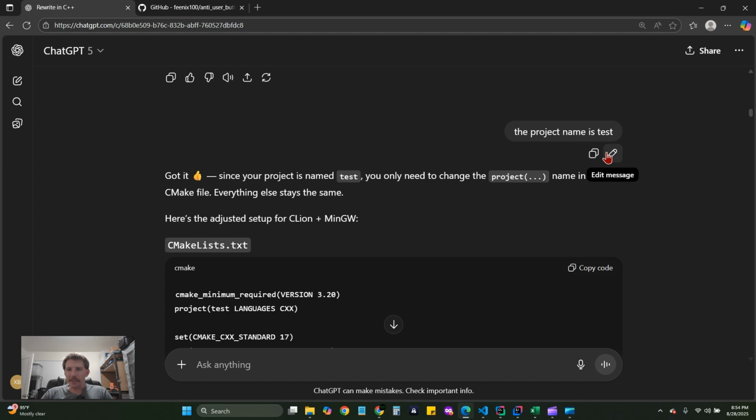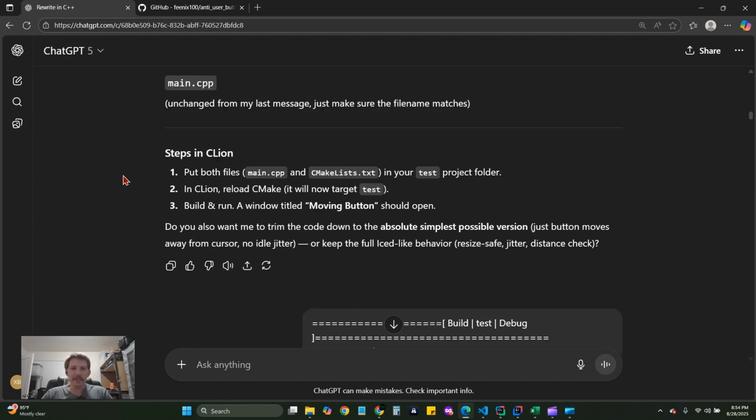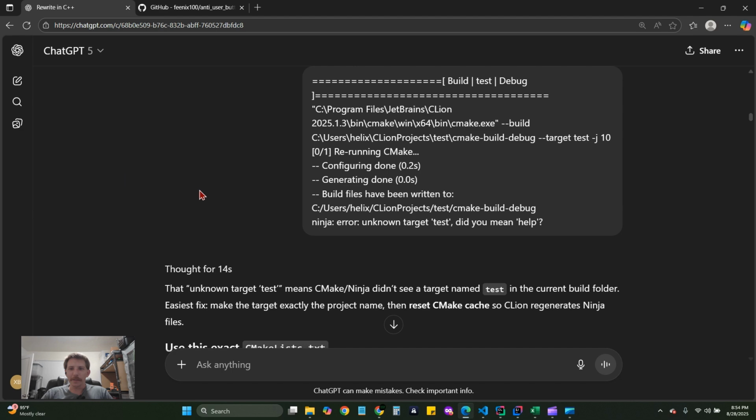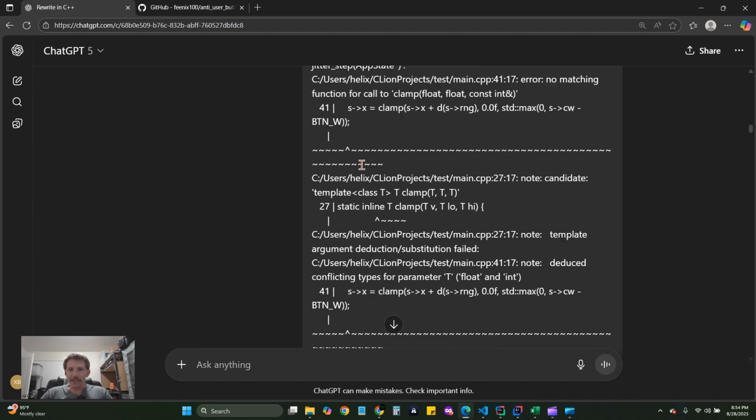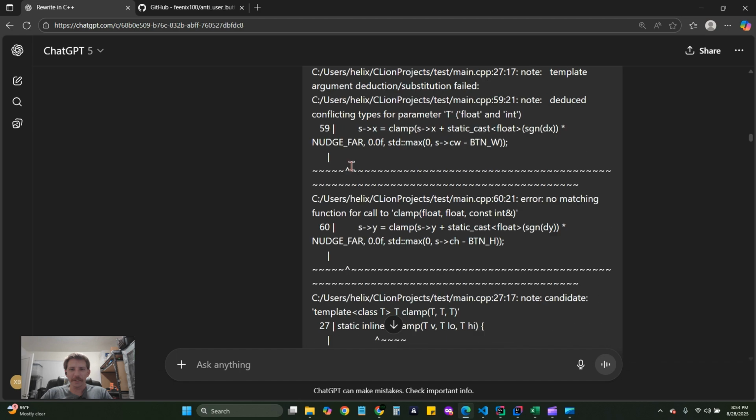And then I was having some issues because it wasn't compiling. My project name was test because I was just trying to slap it together, and for some reason I should have named it a better name. Then I had another error, and then another error, a really long error, a bunch of errors.